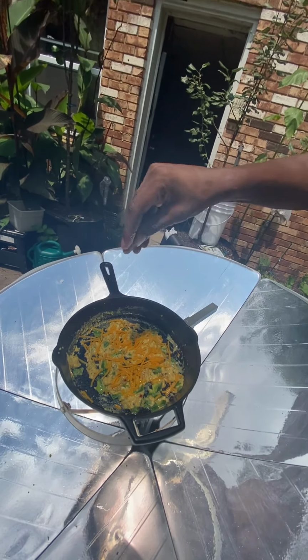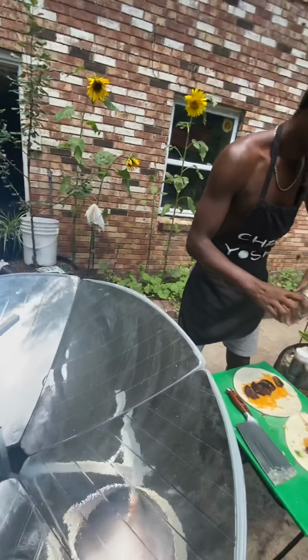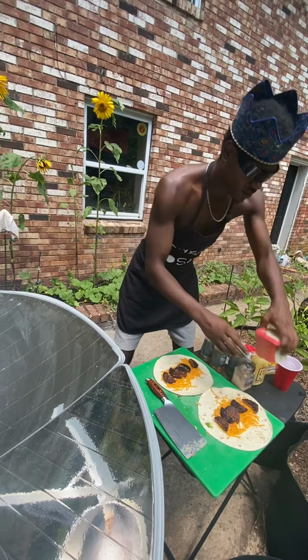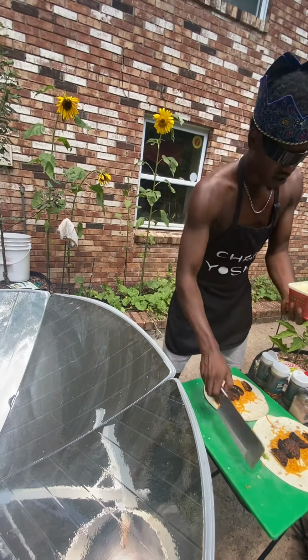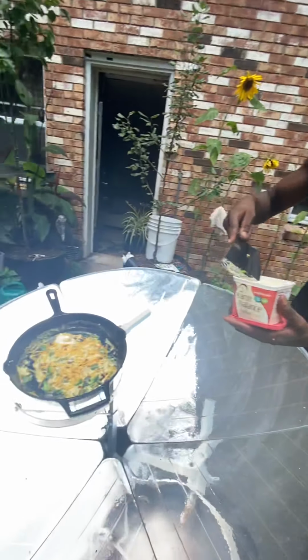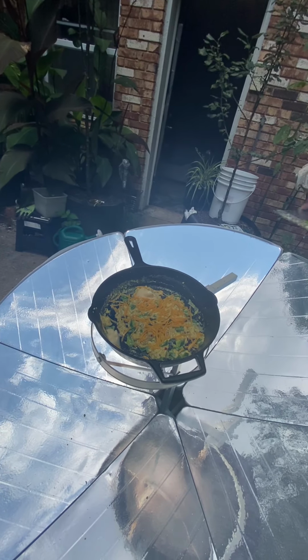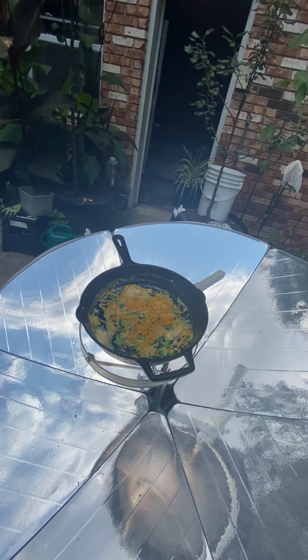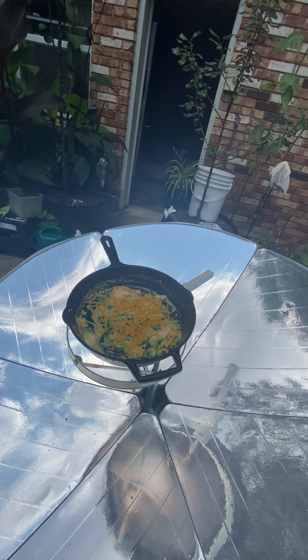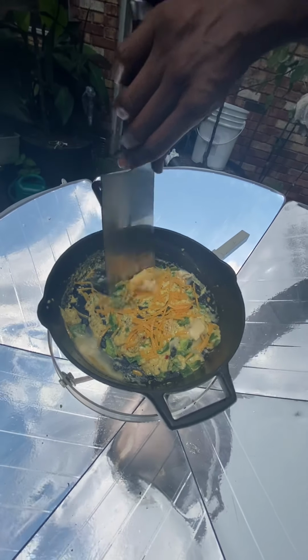Now we're cooking. Only if y'all can smell that. If only. And for a better texture of it too, I'm gonna add just a little bit of mayonnaise. This is gonna make it nice and light and fluffy. This is how y'all used to like your original eggs, but boom, that's all you need. Give this a good stir around.